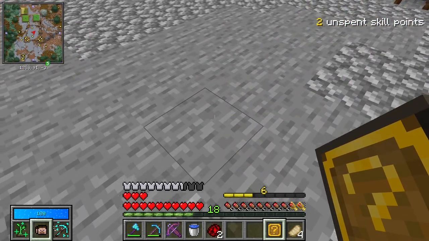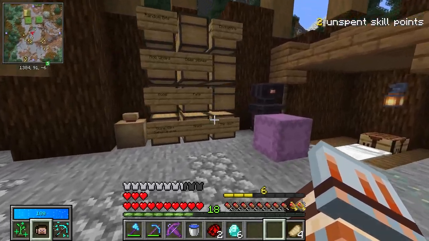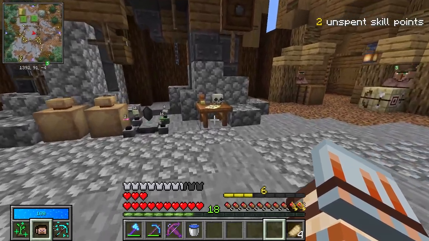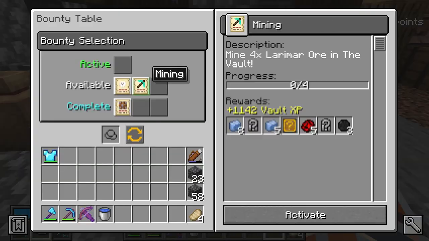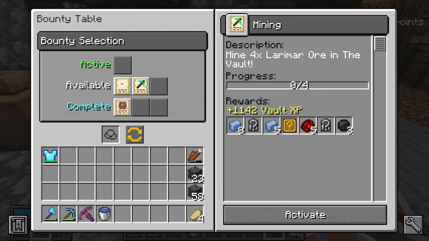More painite. We already know why that's exciting. And a few more diamonds. Not a bad haul. I wonder if there's any more bounties we could take. Oh. We can still take these bounties. 4 Larimar for all this? Don't mind if I do.